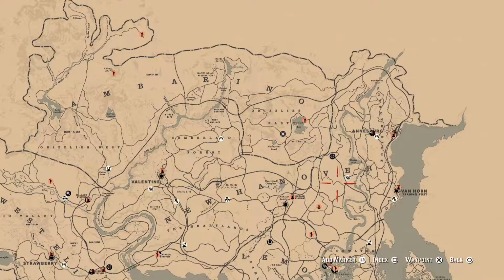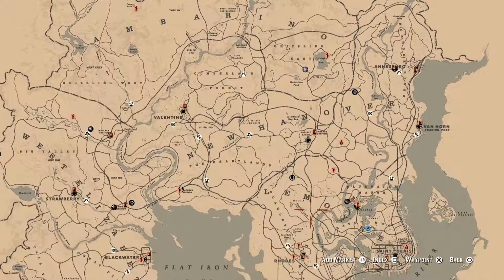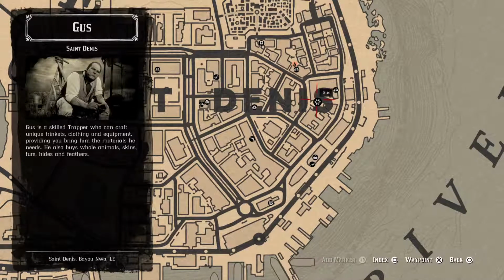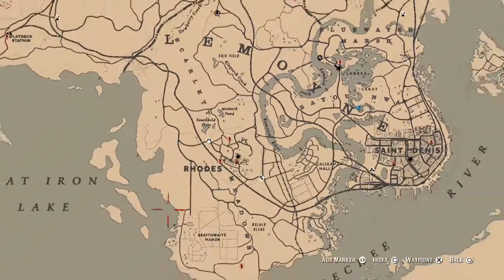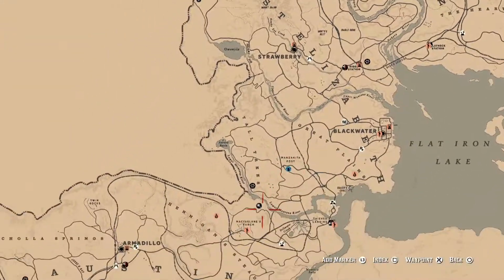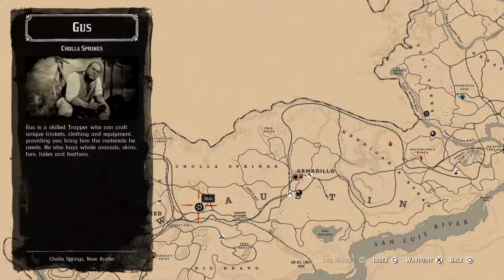Gus has a couple more spots. He has one up here in New Hanover, just north of Emerald, and we will make a stop by him. He also has a very convenient location in Saint Denis, over by the fence. So you have your fence here, and Gus is in that same little plaza market thing that's going on there. So on top of Saint Denis and Hanover, he also has one up here in Big Valley. He has one right here next to Rig Station. He also has one over in Tall Trees, and one out in the middle of the desert between Tumbleweed and Armadillo.